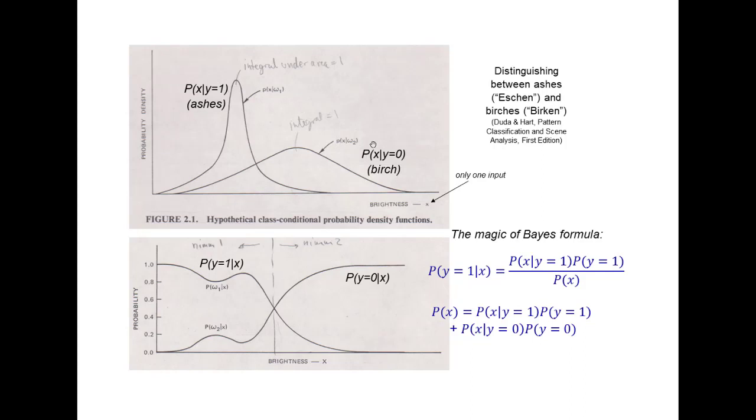And then, but this is what you have to plug into these formulas, and this normalization is not so harmless as it might look first, because if you look at these posterior distributions, the probability that it's ashes is this one. So if it's a dark wood, it's very likely that it's ashes. And then if the brightness is higher, it's much more likely that it's a birch. And then here's maybe a transition point where the probability of birches becomes larger than the probability for ashes.